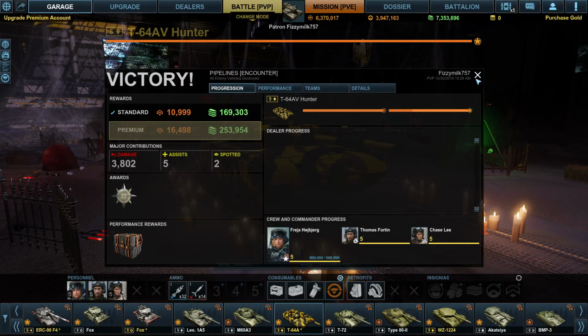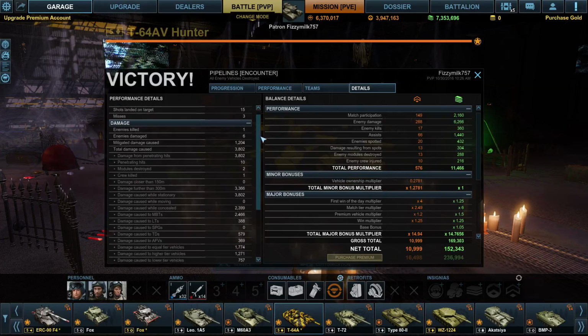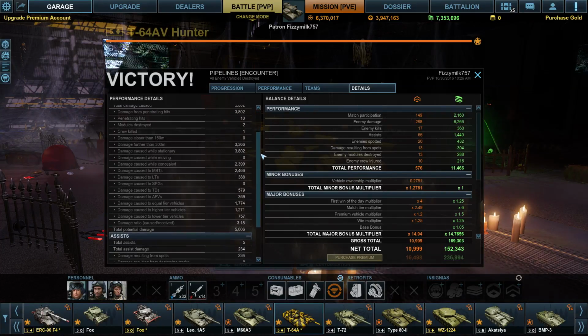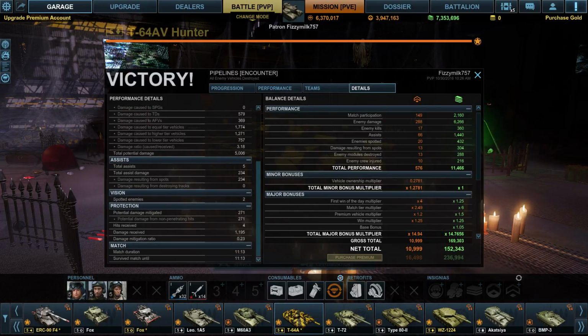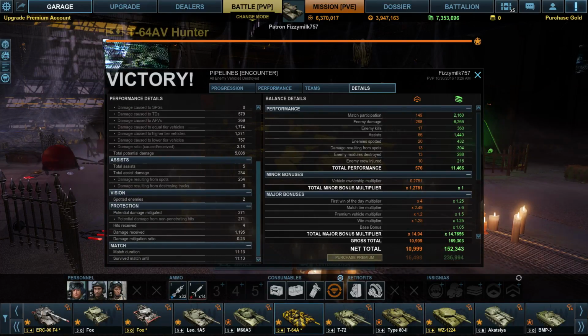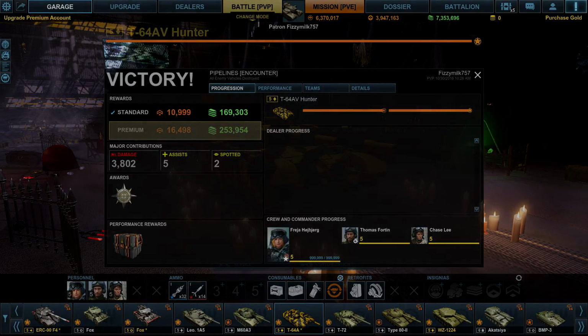169,000 credits for only 3,802 damage with a bronze crate and a master gunner. Not bad. Potential damage, though, of 5,006 if we didn't bounce all those rounds off the enemies or miss all the time. Would have been a bit nicer if we had done 5,000 damage. But yeah, I love the new optimizations. That's the word. Optimizations, not performance, optimizations.